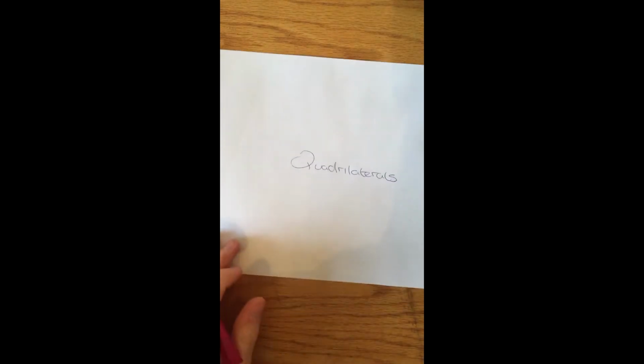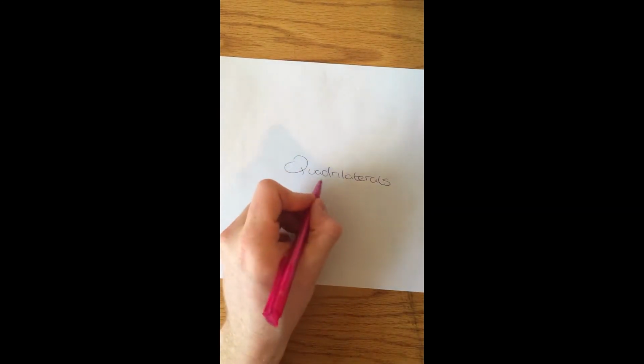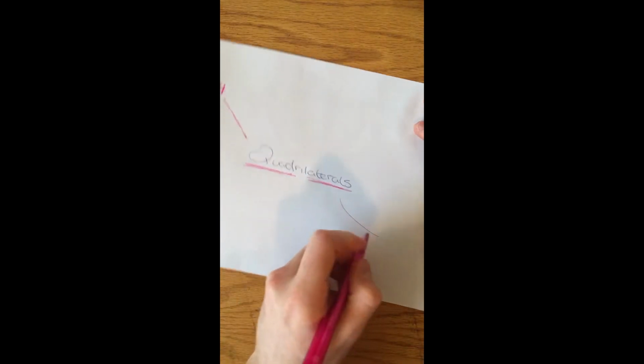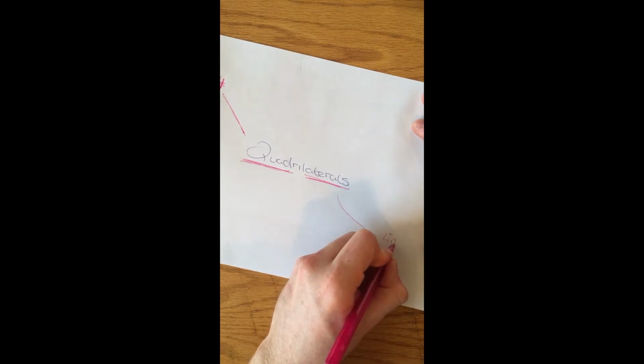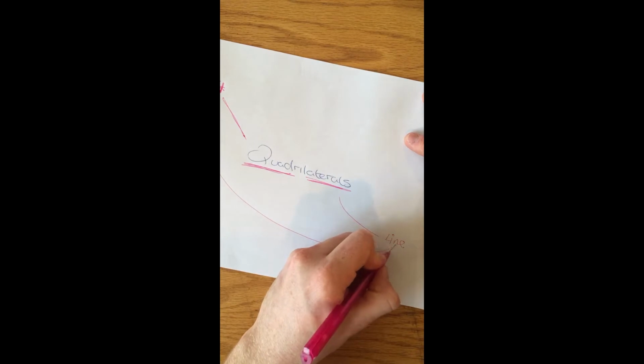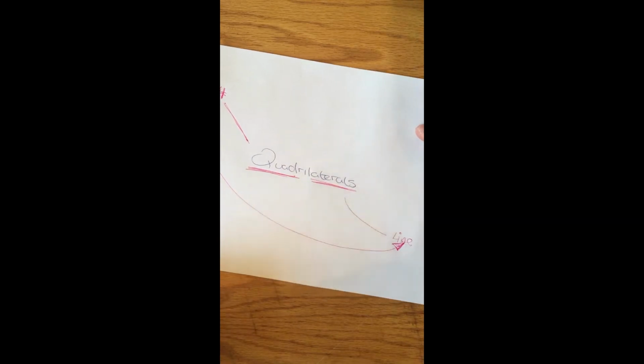So even if we just look at the name of it here, quadrilaterals, if we divide that up, we take the first four letters, so quad always means four. And then if we take laterals, laterals equals lines. So that means we have four lines. So what does that tell us? That tells us four lines, 1, 2, 3, 4, right?